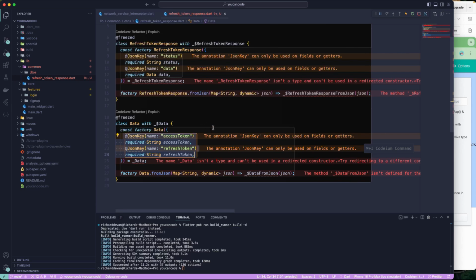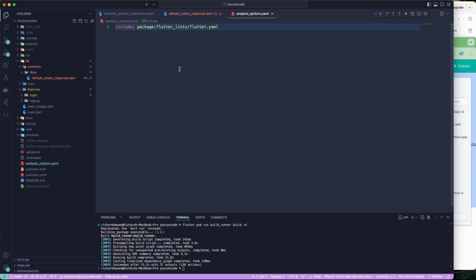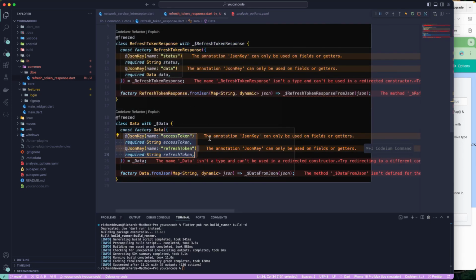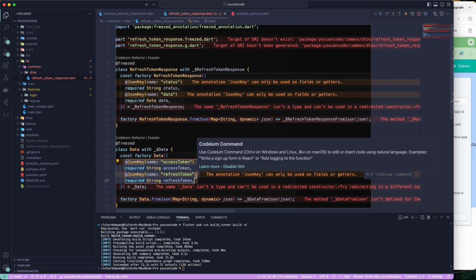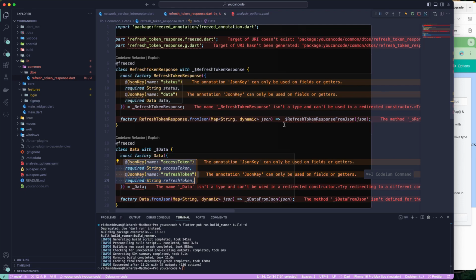Don't worry about that. Later, once we learn about the lint over here, we are going to fix that one. But for now, let's just keep it. This is the Riverpod actually, and the Freezed annotation actually giving us the warning over here, but this can be fixed with the lint rules over here. So later we'll see how we can fix that one.